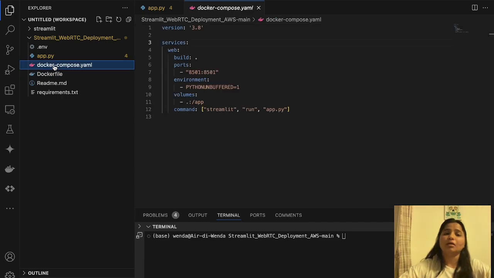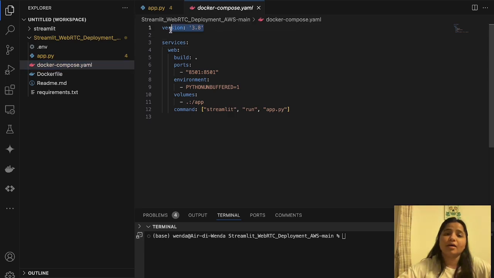Okay, and then we are also utilizing a Docker Compose YAML file. This makes it very easy for your whole application to be run with just a single command, docker compose up. It will build your application and run your application. And even if you have multiple Dockerfiles, you can control them through the Docker Compose YAML file.